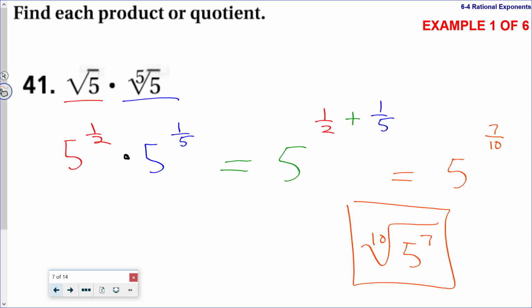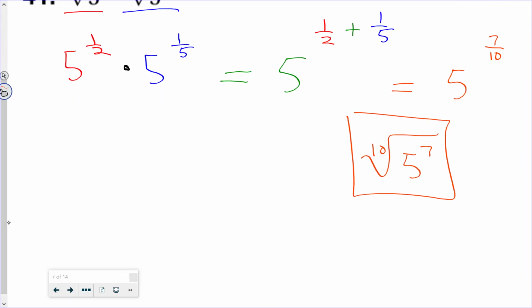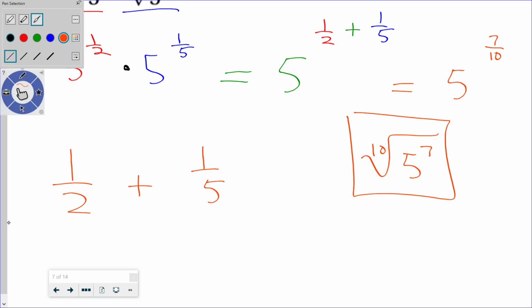Yes. Sorry, how do you get the 7? Sure, not a problem. So we got the 7 over 10? Just the 7. I got it. Like the 10 is just the 2 times 5, right? Actually, it's when we add fractions, we have to have a common denominator. So if we do 1/2 plus 1 over 5, we can't add these two fractions unless the denominators are the same. So we have to get a common denominator.